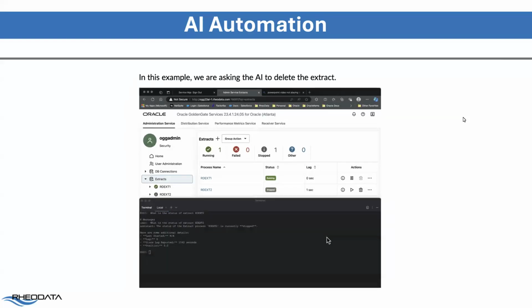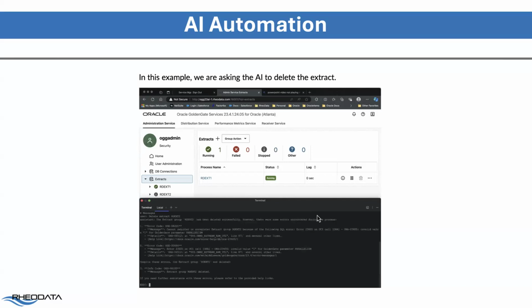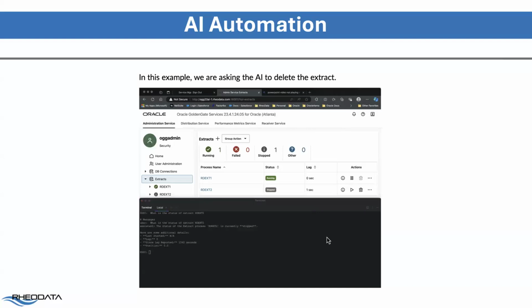And then lastly, we're going to remove the extract, but this one's not auto running, but it'll go out and remove the extract, and you'll see it remove out of the whole thing. So I no longer have to go execute a command inside of admin client to do it, or do 5 clicks inside of a GUI. It'll just remove it for you. Here you go, and move on. And then it reports out what's happening, why it had different problems, and so on and so forth.